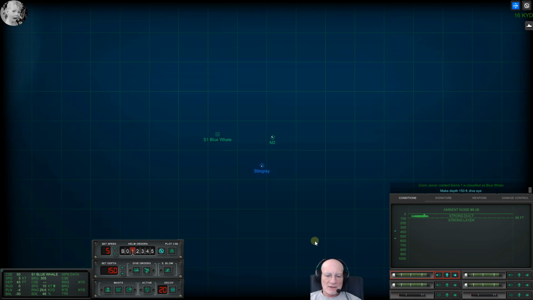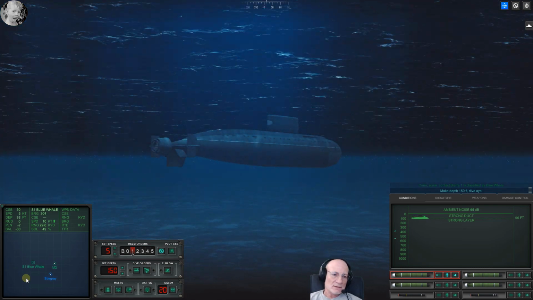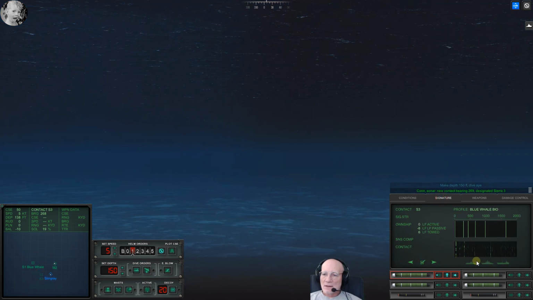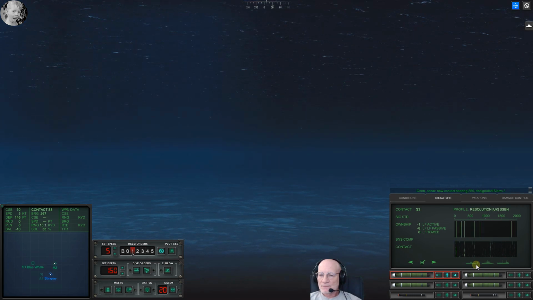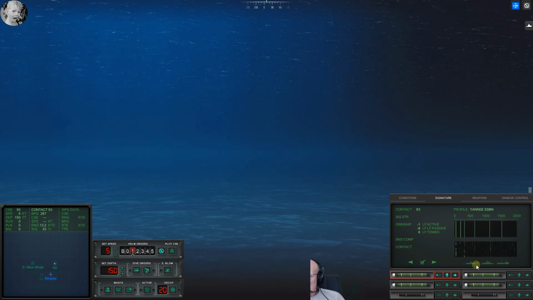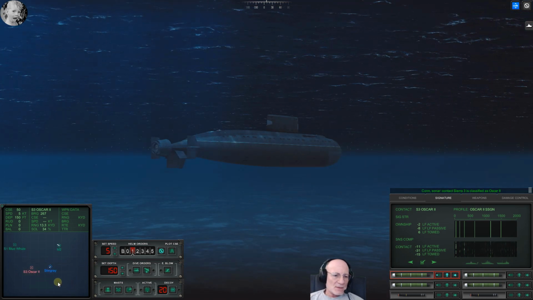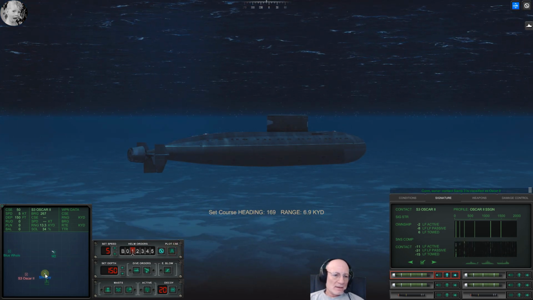It's a strong layer. Let's get down below it. See if we pick up anything else. Con, sonar, new contact, bearing 269. Designated Sierra 3. Could it be an Oscar? Con, I think it is. Sierra 3 is classified as an Oscar, and I don't think he's by himself. That would be odd. So what do you say?